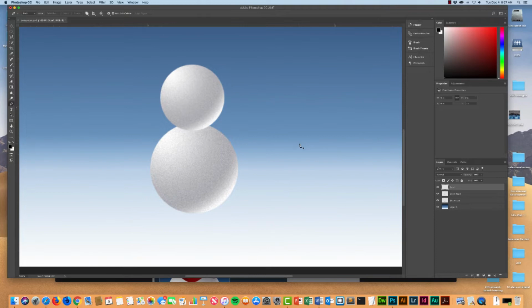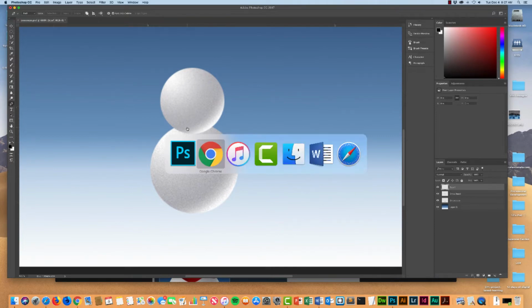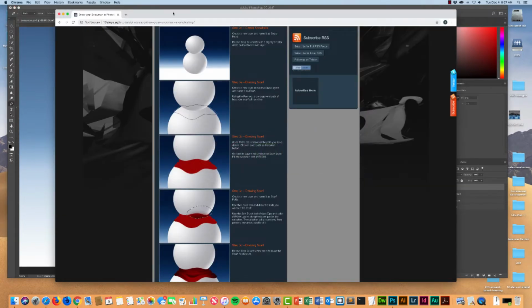And so what I'd like to do, I think I need to move my snow head down just a little bit. Let's just bring it down just a tad. And come back to the scarf layer and click P again so I can draw my scarf. So let's see here. How should I start this? I'm going to toggle back over real quick and just kind of try to memorize this one more time.